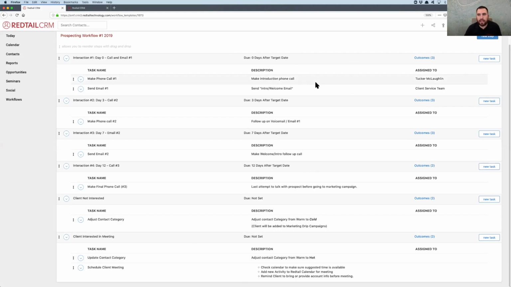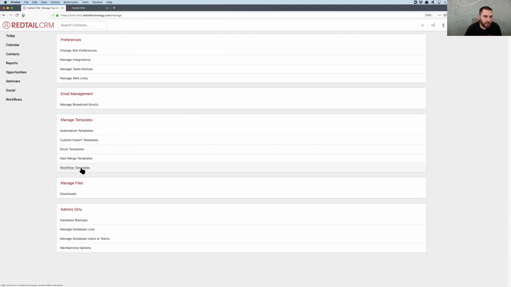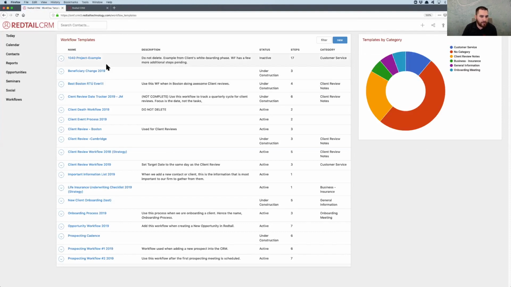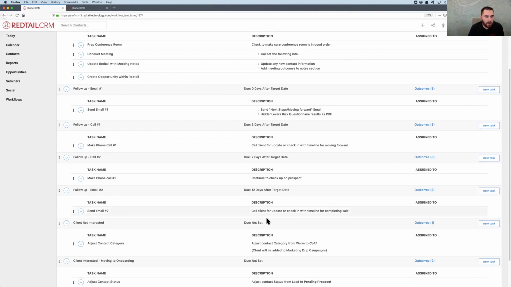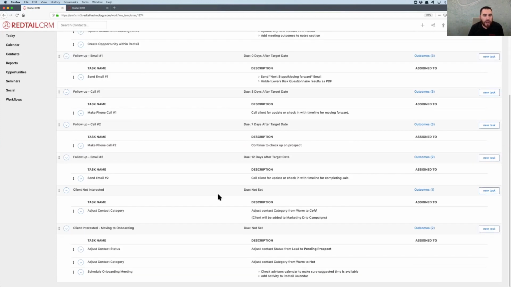So once we have that set up, I'm going to show you one more workflow, because what we're working towards in that last workflow is scheduling that first meeting. Once we schedule that meeting, we want another workflow that allows us to do some sort of follow-up off that initial discovery meeting, right? So the target date is going to be the day of the meeting that we schedule. Then we're going to have so many follow-ups along the way until we decide, hey, we had the initial meeting, we converted them to a prospect, but now they've kind of gone cold on us. Well, then we can track that with our workflow.